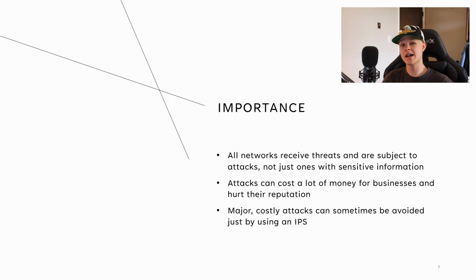If somebody has to pay a ransomware attack because they don't have many other options, that costs money. And even if they don't pay it, it still costs them money because their machines will be down, causing them to make less money. So if you have an IPS in place that can block these threats, it can be so beneficial and so important for a business. Major costly attacks can sometimes be avoided by simply using an IPS. Sometimes it's not that simple, but sometimes it is.